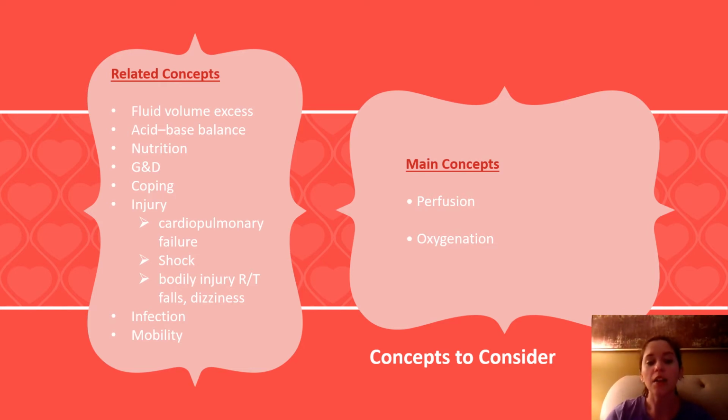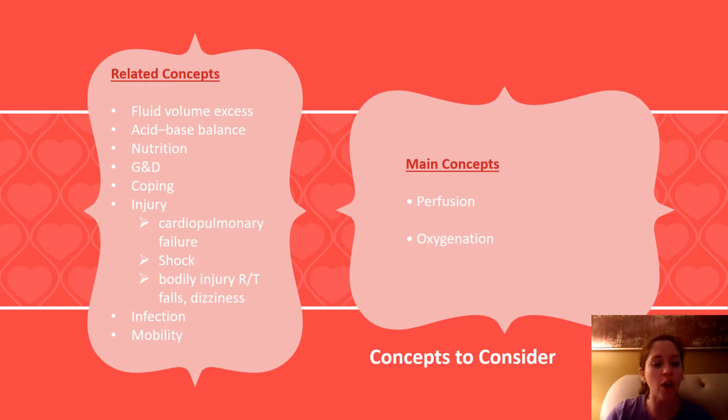On top of all that, most likely with every defect that we encounter, we're going to have fluid volume excess problems because, like I said earlier, we're going to have the heart compensating, and over time, those muscle fibers are stretching. Over time, our heart is not going to be able to pump effectively, so we're going to have fluid buildup and backup. If we're having fluid buildup and backup, we're going to have acid-base imbalances. If we're holding on to lots of fluid and we're fatigued and we're not perfusing well, we're going to have nutrition problems. We're going to have growth and development problems. We're going to have coping issues with the patient and the family because of the hospitalization involved.